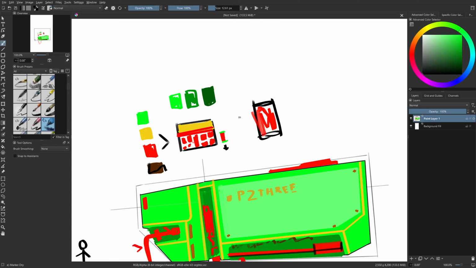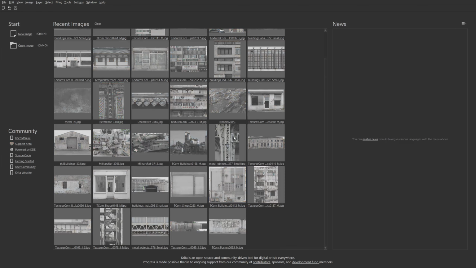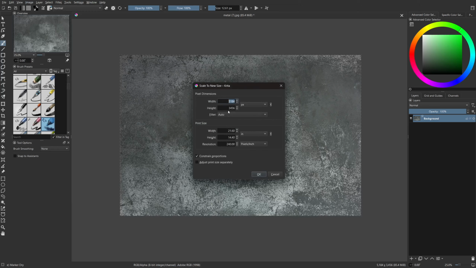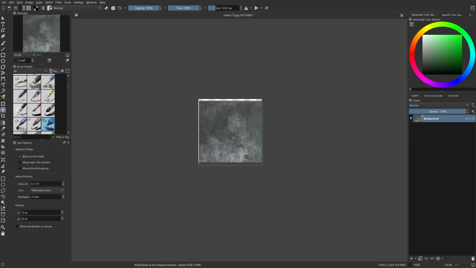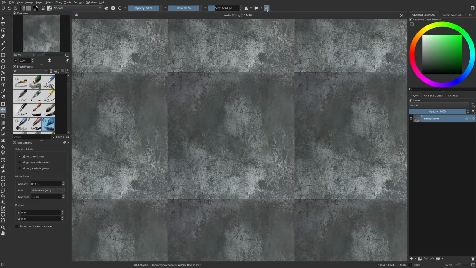But how do we make things tile? That's the main thing, right? Tiling. It's just like creating things that are seamless for the most part. So anytime you, let's say, have a texture, okay, and I'm just going to quickly scale this image to a new size. It's very large. Actually, let's go very small with it maybe. Oh, actually, I don't know if it's going to crop it. Let's see if it crops it, actually. The background image anyways. I think it does. Yeah, it does. All right. Anyways, this will work still. It's fine. Here in Krita, you can just make it tile or make it seamless, or it's making it tile, right? So that's kind of the whole idea of it.